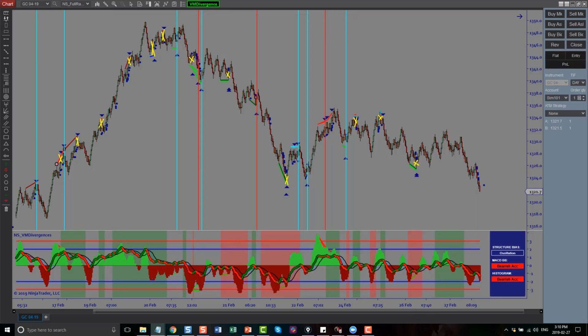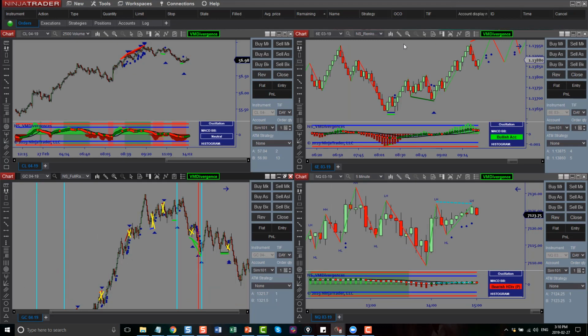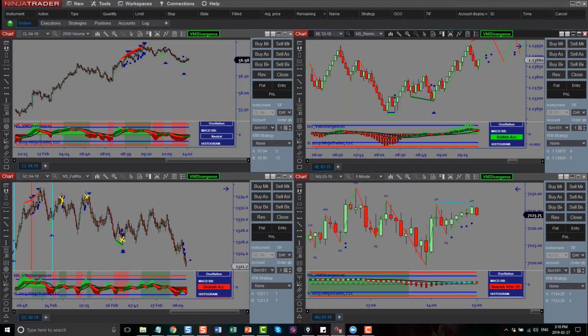Now, I'm not saying that anybody here that's new to math or new to statistical strategy development would understand that. That's why you're here to learn. What I'm trying to tell you is that warrants serious attention to want to go in and test it on other markets. You could test that on gold. We could do the exact same thing on the euro for the Renko. We could take the oil market and turn it into a Renko or a range, right? Like, I personally don't like minute charts. That's my own perspective, okay?